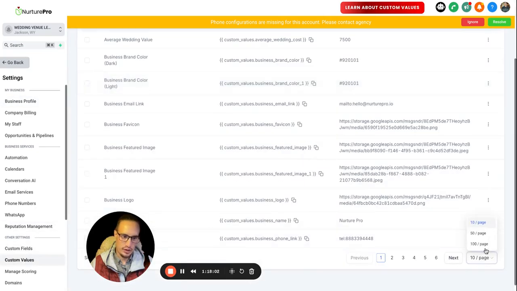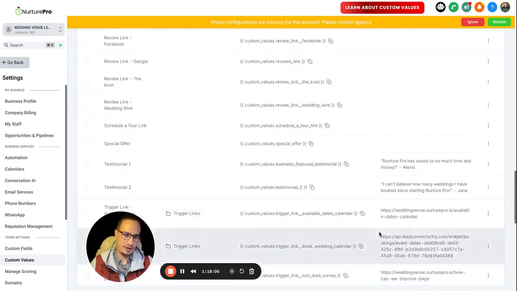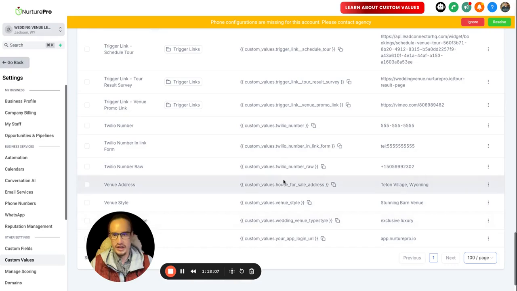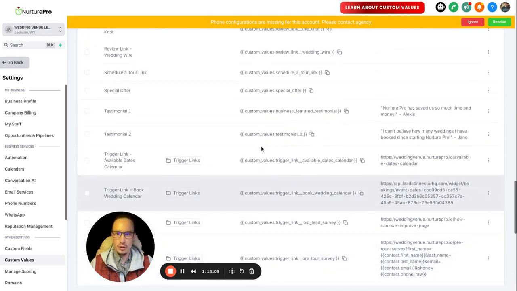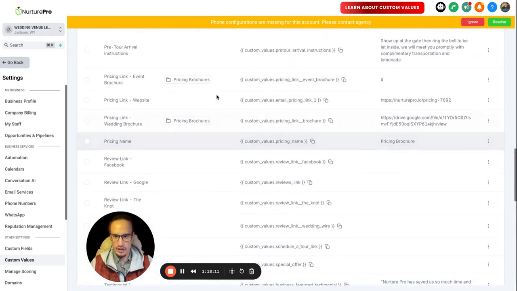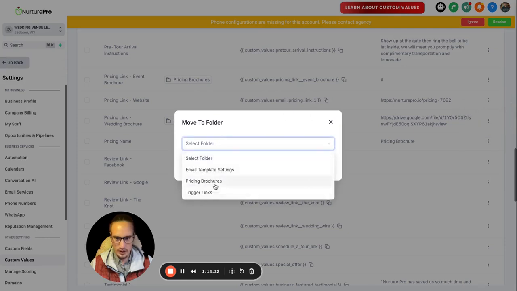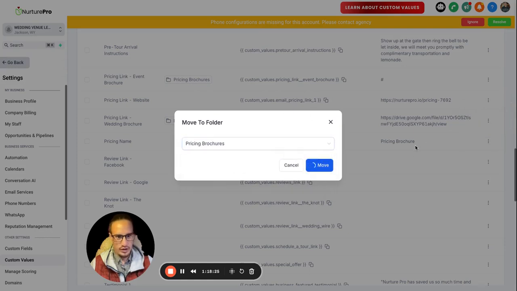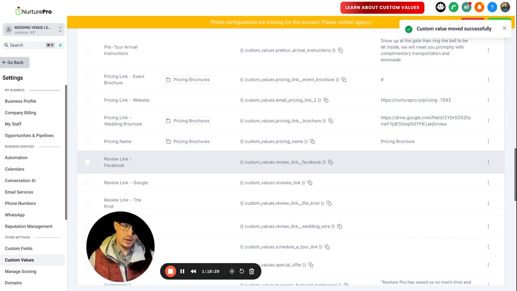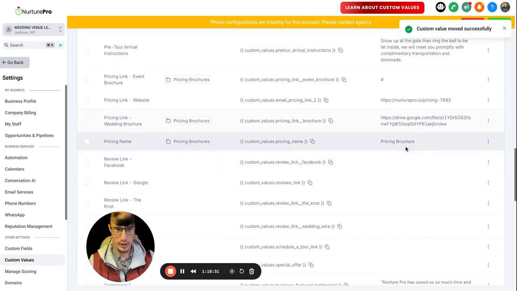That way, if you change it to pricing pamphlet or our pricing guide, you can change the name of what that's called right here under the pricing name. Call it the pricing brochure or whatever you want to call it. You can even add that to the folder for pricing brochures. You can change what the name is if you call it pricing guide or inclusions and budget guide, whatever you want to call it. It's easy to update the name right there.